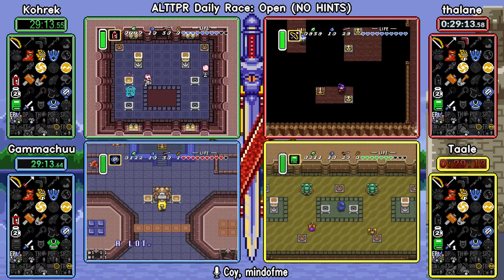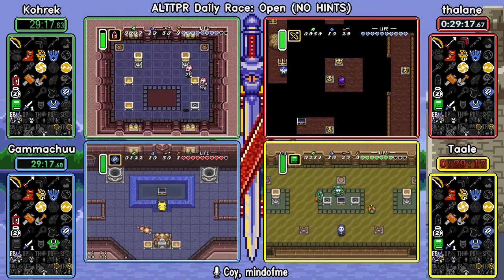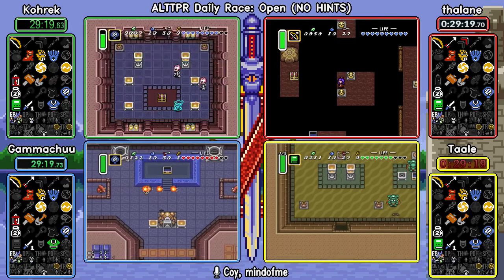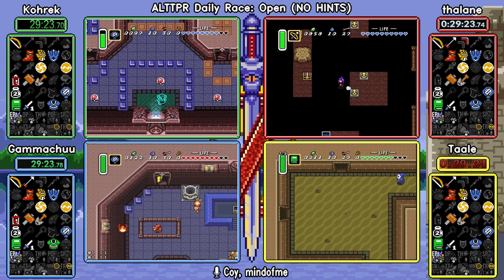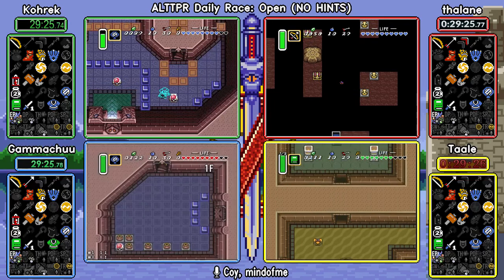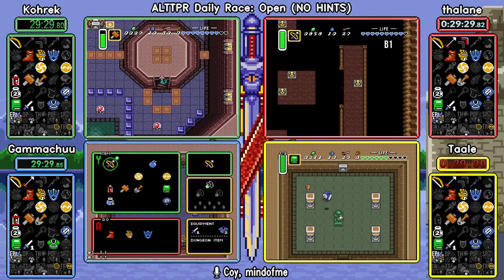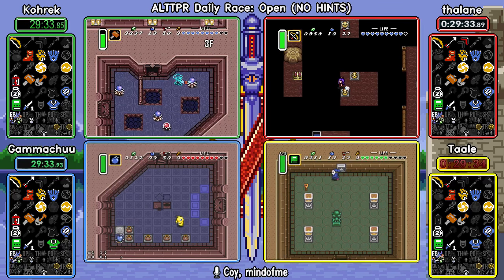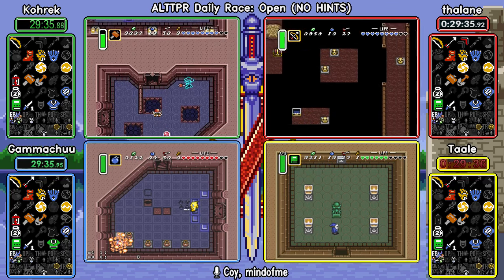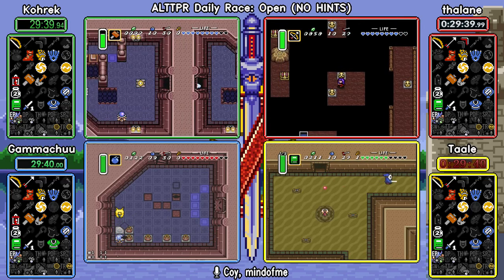And Gamachu checking a hint tile for us. Looks like Thelaine is giving us a hover. Ooh. Well, half of a hover. And so checking a hint tile. It's hard. We've been playing with hints for so long now.